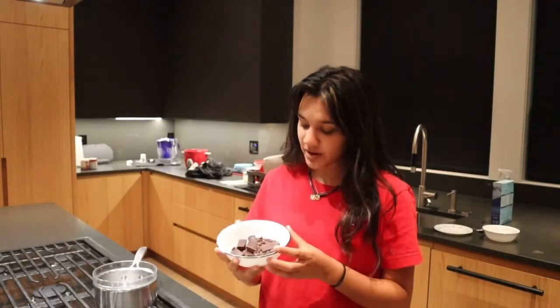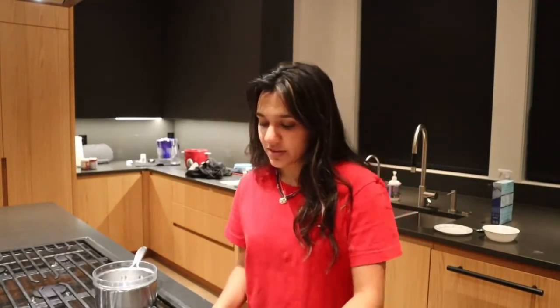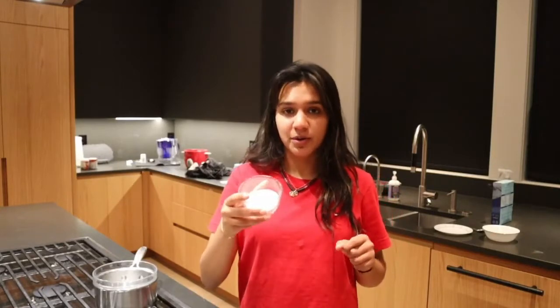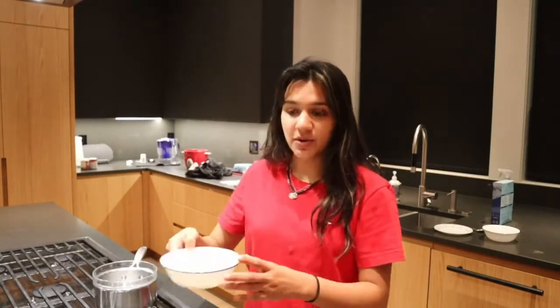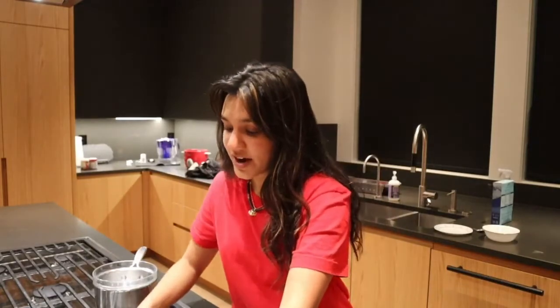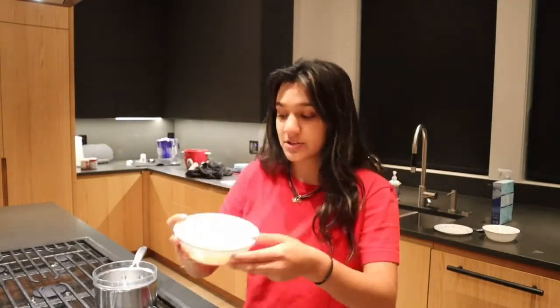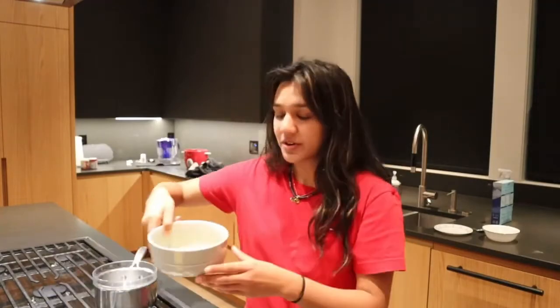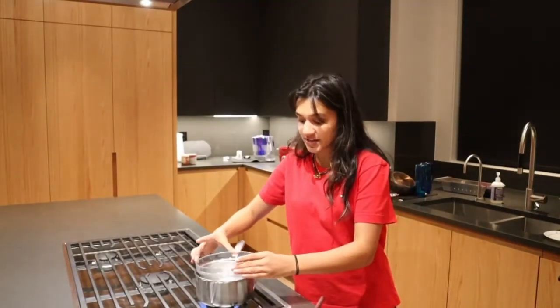So first up, you want to have half a cup of semi-sweet chocolate. Then you want to have just over a quarter cup of sugar. Then you want to have about 3/4 cup of heavy whipping cream. And finally, you want 3 eggs, and you want to split it up into your egg yolks, and in another bowl, your egg whites.